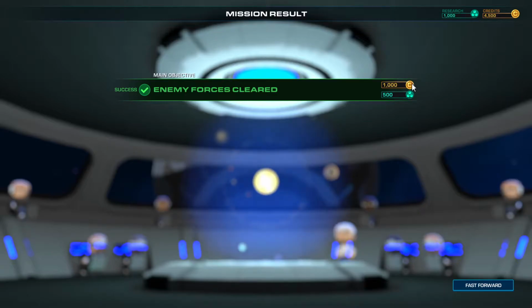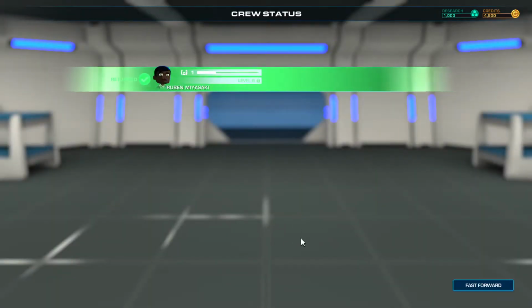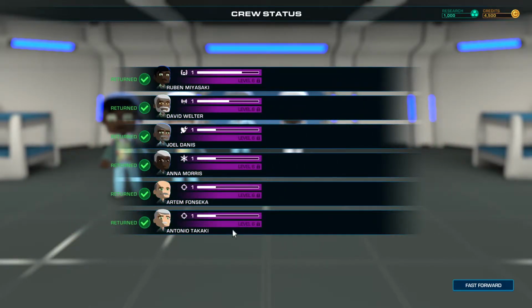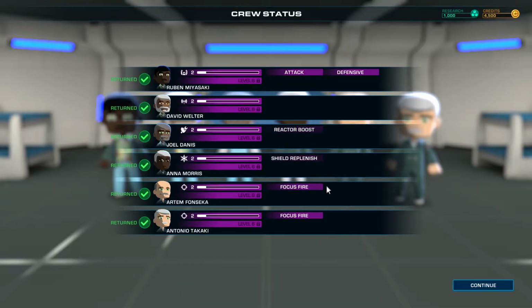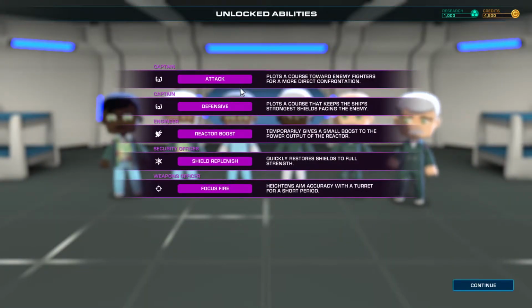We've got 1,000 credits, 500 research, Solar Justice was returned. No bonuses for returning. All of my crew members survived. They are now going to be getting leveled up. So we've got attack, defense, reactor boost, shield replenish, and focus fire. That's going to the next screen, your unlocked abilities. So for the captain, he got two abilities, attack and defense.